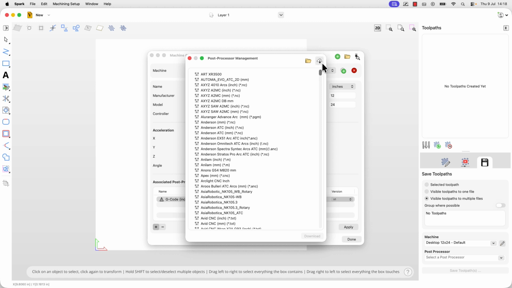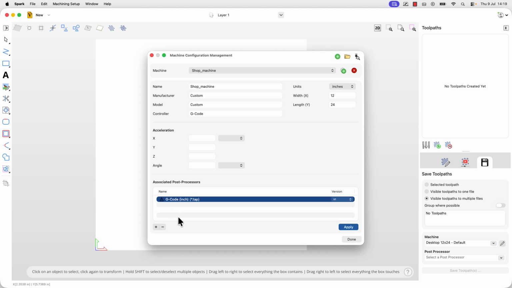And the next button is just to update the post-processor database. Because I've already been through this process when I opened up the machine configuration form, I don't need to do that in this case. So for now, I can just close out of the list, having set up my custom machine configuration, and we'll take a look at the next option in the machine configuration management form.